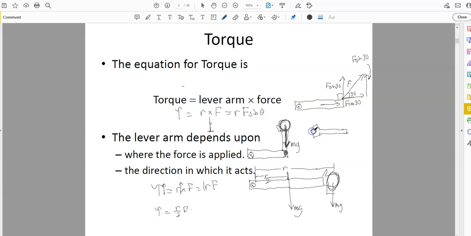Anyway, so here's your wrench and here's a nut right there, and let's say it's a stubborn nut, and you're trying to loosen it, right? So you're applying a force. You'll also notice if you apply a force perpendicular to the lever arm, unlike this case up here, you're probably going to have a better time breaking the rust and causing it to unstick, right? So that force is there, right? But you'll notice that if you're pulling it, this is only distance R, right?